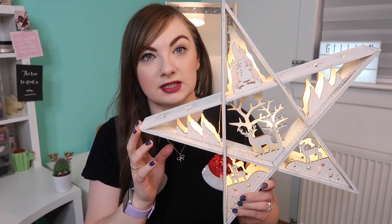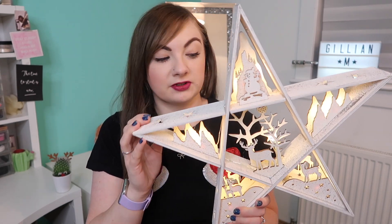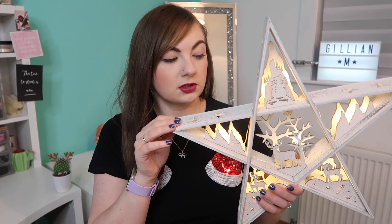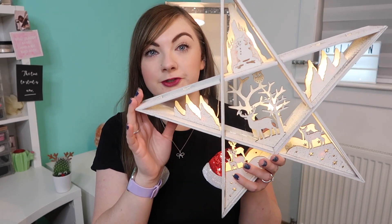The first thing — you can see it in the background — is this festive star light. It was £10 and it's so beautiful. It's like a distressed painted white wood with deer and a little owl at the top. Last year my mother-in-law bought me a wooden candle from the Edinburgh Christmas market that looks quite similar, so it'll match the decor once I put it up.